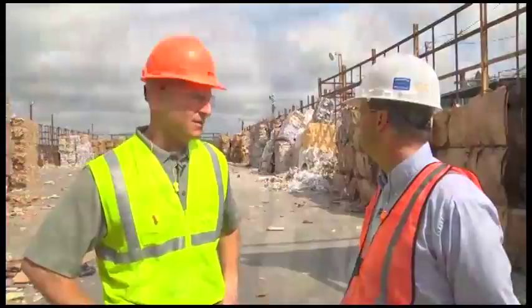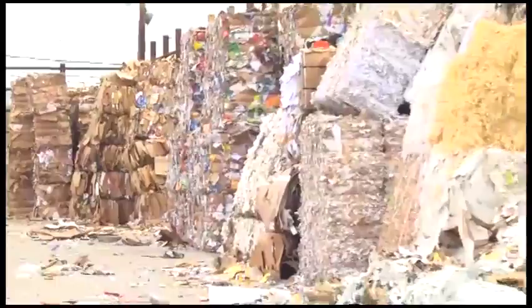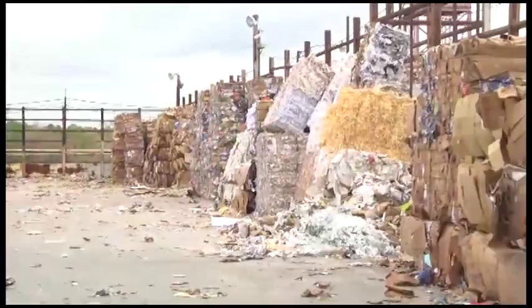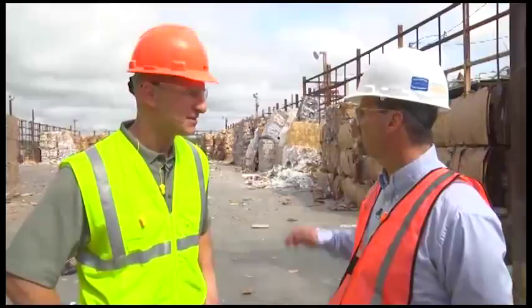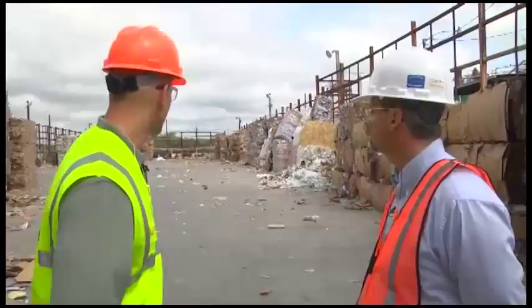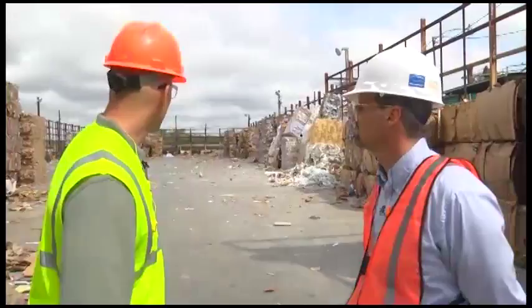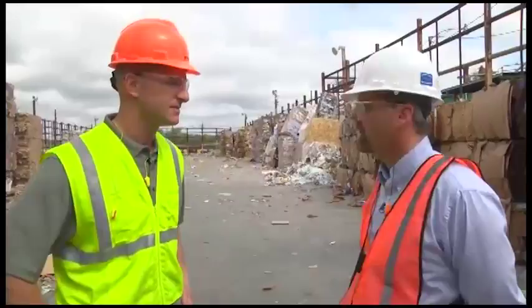So how much storage do you have? How many days of capacity do you try to average in here? Right now we have probably much less than a few hours of storage here. But when this pad is full, it can carry at least a day's worth of storage. We also have another downstairs area that can store an additional day's worth. This storage is outdoors — is that a concern? The only concern really would be if fiber sits out here too long, it can age. If it sits out too long and it rains, the fiber can start to degrade. But for the most part, it's not a huge concern for this type of material.